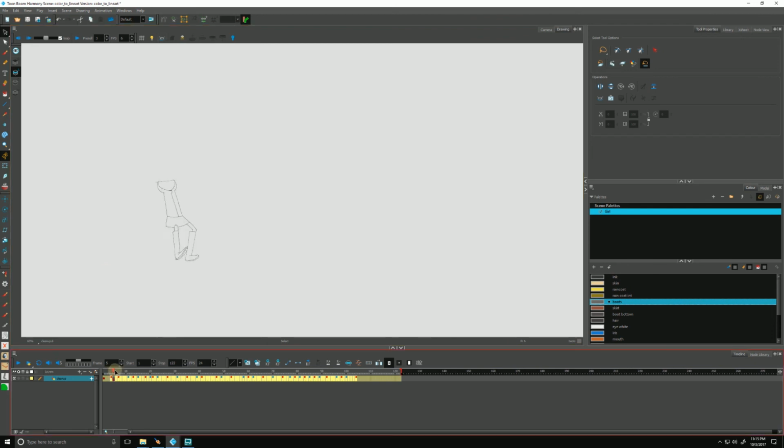Okay, and what Harmony has just done is if I was to jump down to my color art layer, you can see that Harmony has now created color art from line art from all of our drawings simply by clicking apply to multiple drawings with our create color art from line art. And now it's ready to paint.